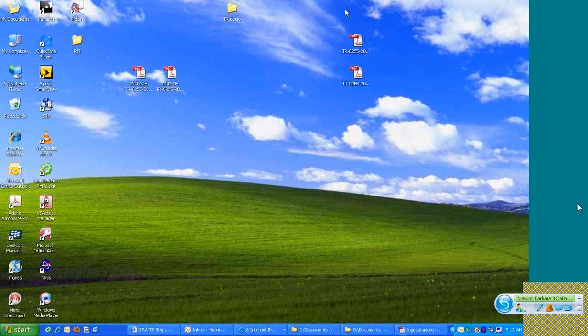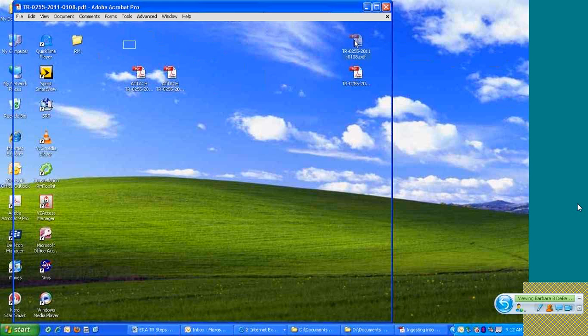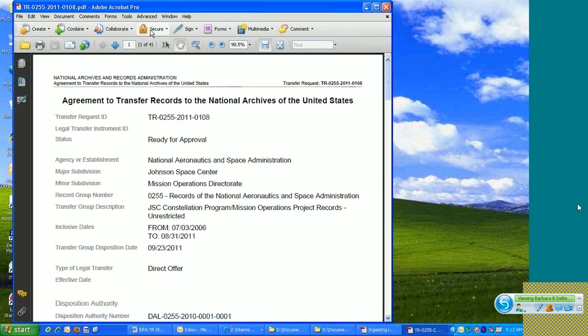And I thank MissionOps because they had two transfer requests that just got approved this week, so we actually have a little bit of data that we're going to show you. The two requests that were done, you'll see if you PDF the transfer request now, they look totally different than they did before the update. This is a transfer request for, like I said, MissionOps.